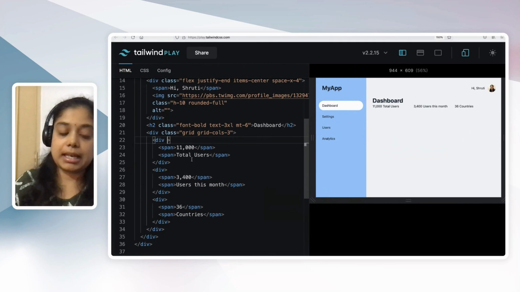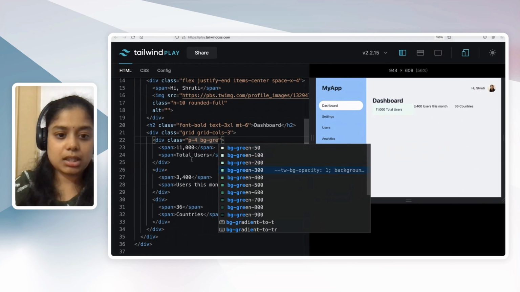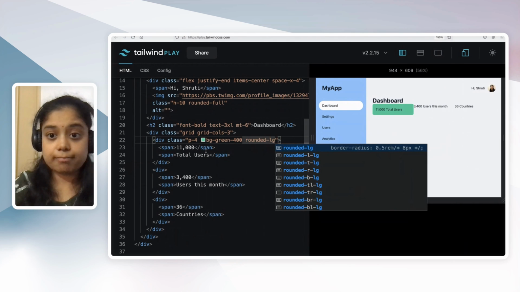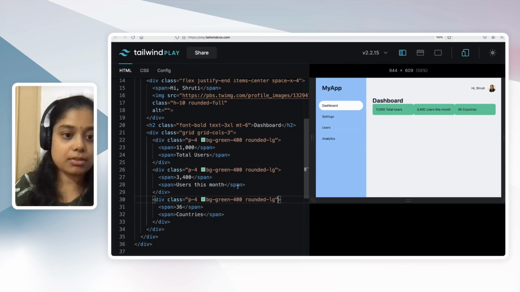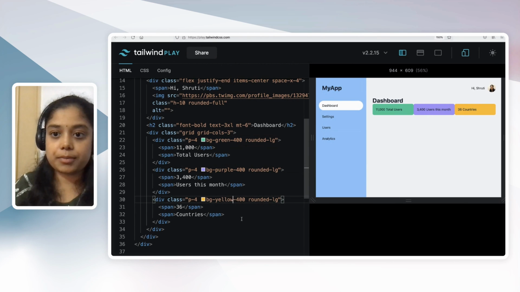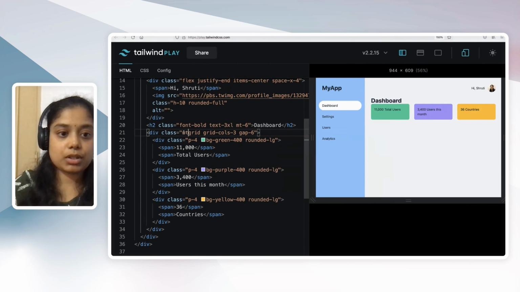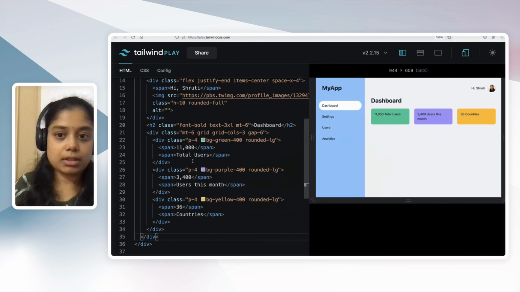Now if you want to see that, let me add some background color and some padding and everything. So let's say p4 and then bg, maybe green 400. Yeah, and some rounded corners. So you can say rounded lg. Then do the same thing for the other two divs, just that we're going to use maybe purple 400, yellow 400. Okay, you notice that there's no gap that can be quickly fixed using the gap utilities. Let's use gap 4 or gap 6 and some margin on the top. So let me add some margin on the top. Yeah, sorry. And now this needs to be on the next line.